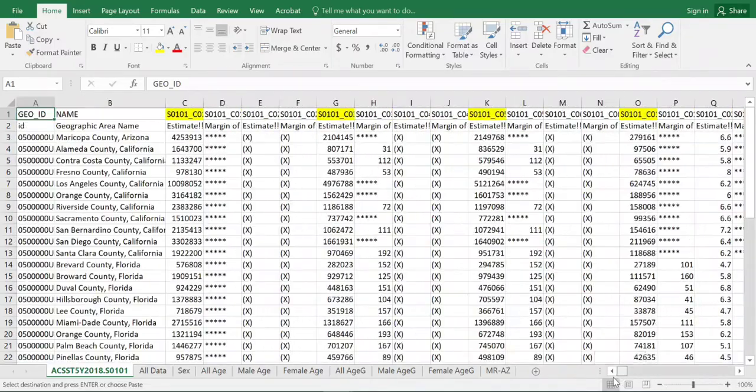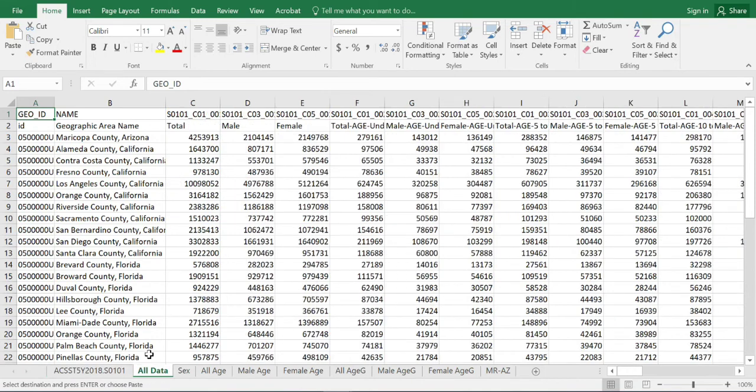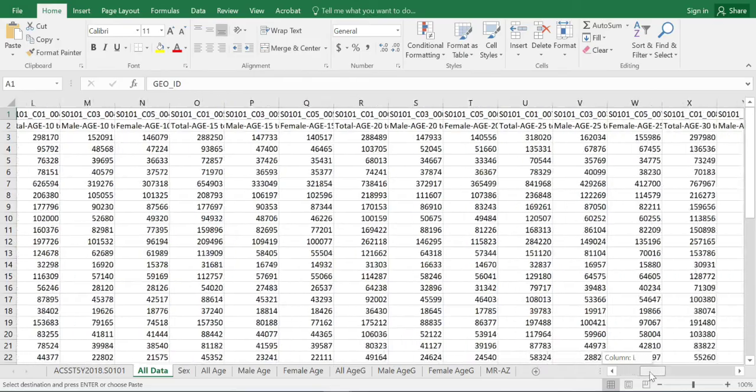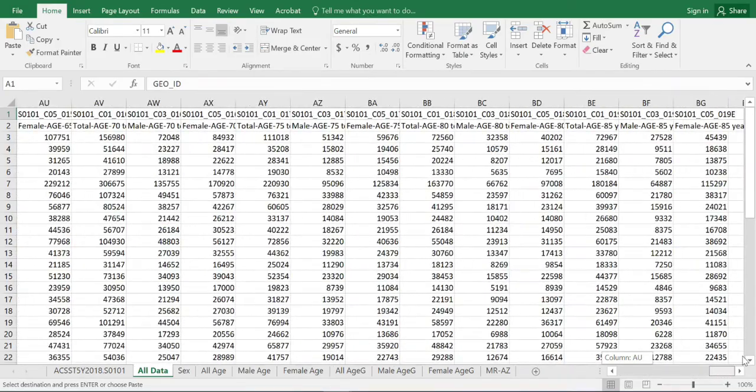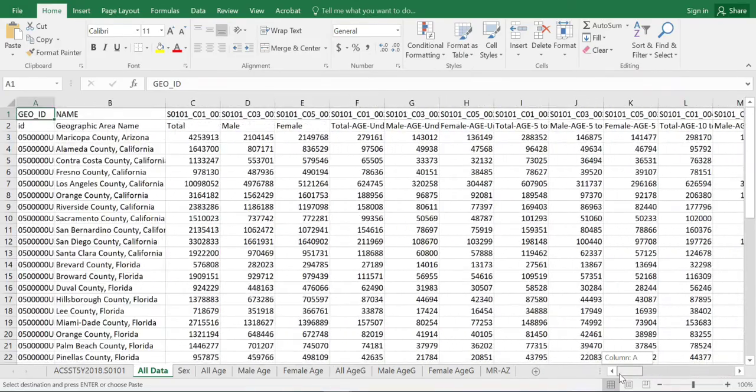So once they were highlighted, I was able to delete all the columns that we were not interested in, giving us a data sheet that looked like this. It's still 57 columns long, but it is much more manageable rather than the original data set. Now in this data set, we had data for the total, male and female in all of the categories.